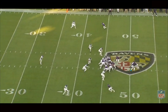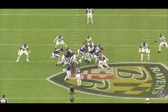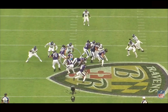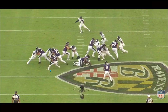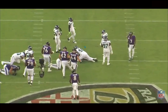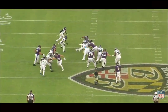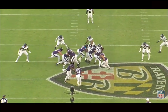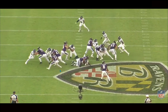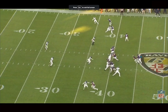Very impressed with this five-yard run from Mitchell — gap scheme, following his pullers, patient, sets it up, gets downfield. He needs to be patient here and allow his blocks to develop, because if he shoots up through the hole too early, none of the three defenders are engaged yet. He stays patient, allows them to get engaged, sticks his foot in the ground, gets up field, anticipates the lane, gets skinny through the hole. It could have easily been one or two yards if he got impatient — very good running back play. He's also very active with his feet: quick, choppy steps, always ready to make a move, and then he can stick that foot outside his frame and make a hard cut up field.